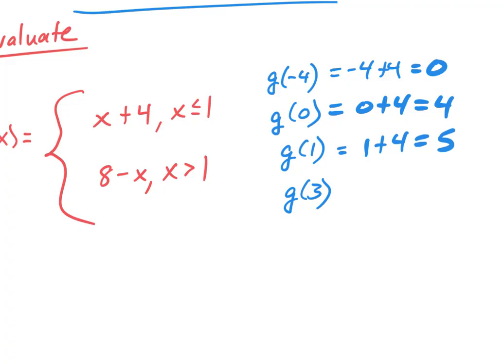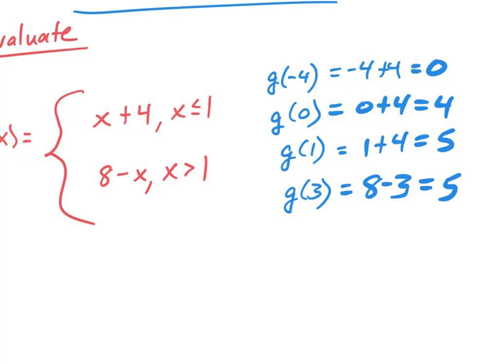So now we're going to choose the second function. So now we go 8 minus 3, which is also 5. Okay. So it looks kind of weird, right, the way the function is written, but trying to evaluate, it's really not that bad. The math in itself is not bad.